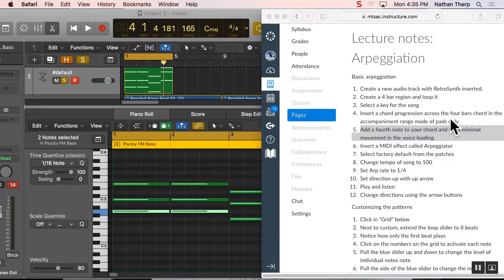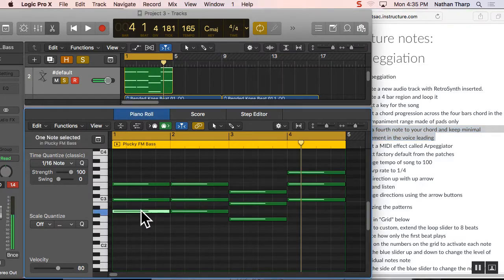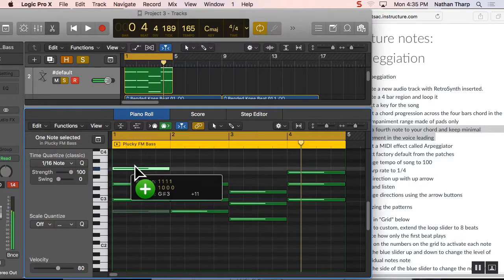Okay, so to recap what we just talked about in class, we're going to add a 4th note to our chord. We only have 3 notes allowed per chord for this class, which means that 4th note is going to be a duplicate of one of the bottom 3. So we start out on this first one. We have an A, C, E. The next note up we could get to that is in those is the A again. So I'm going to duplicate that A up there.